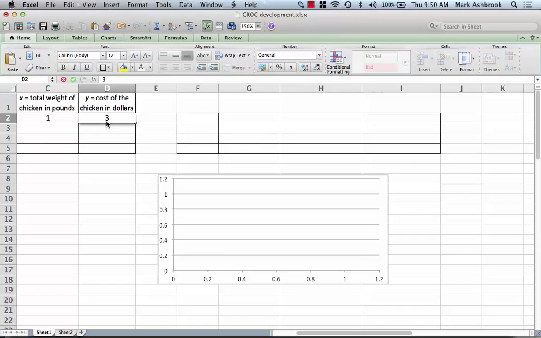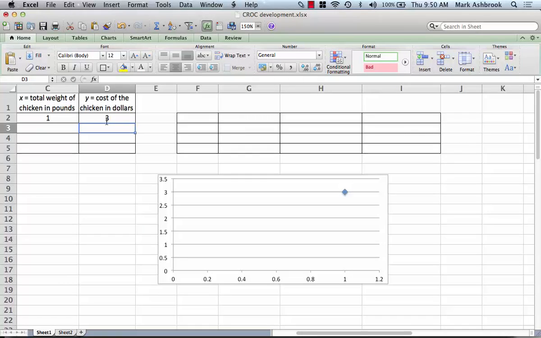If you're listening, $3. And when I do that, I've got this graph down here, and this is my number of pounds here on the horizontal axis, and the vertical axis is the cost. So when I put in 1 pound, it gave me $3. I got this point. What does that point represent? So when you look at that point on this graph, it has a meaning. What's the meaning of that point?